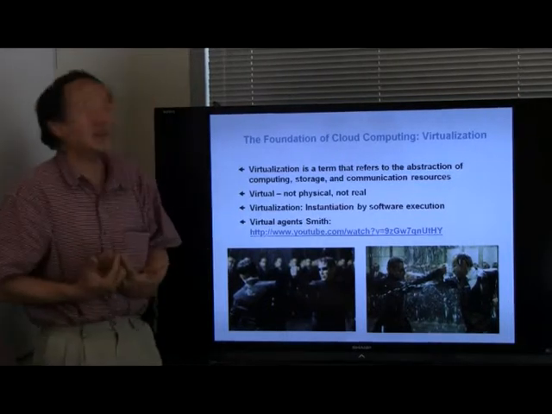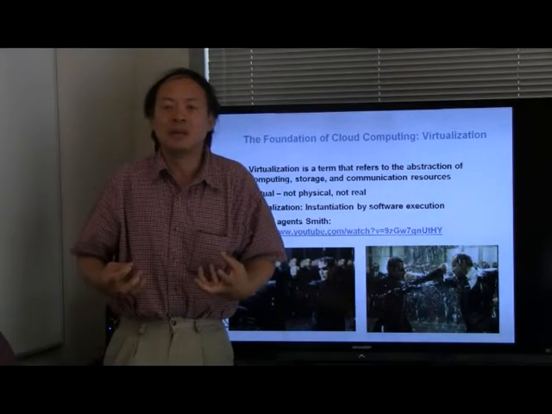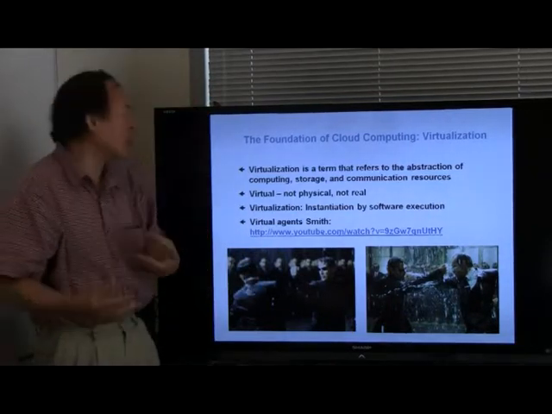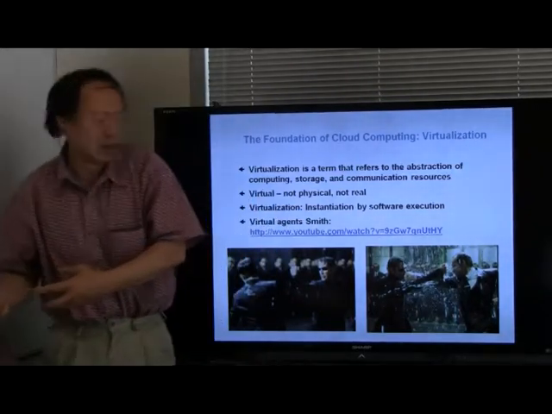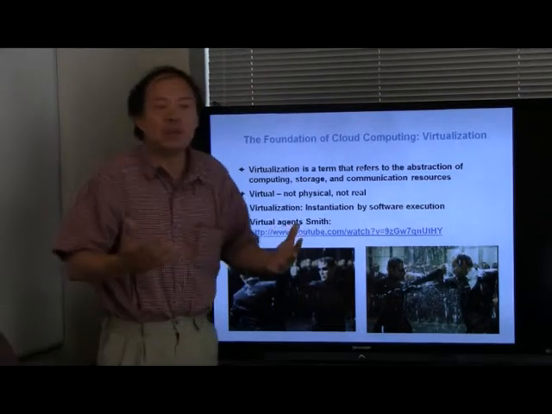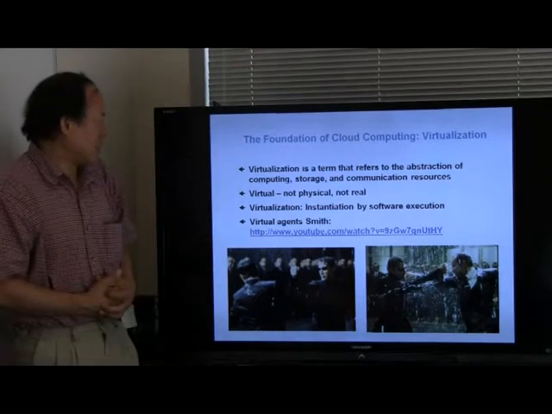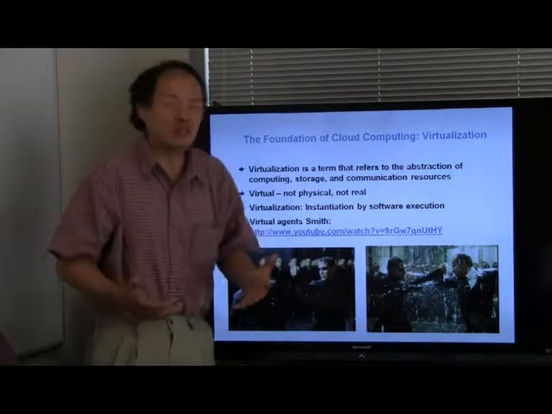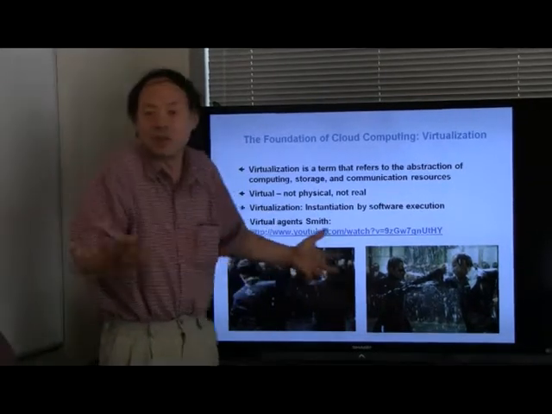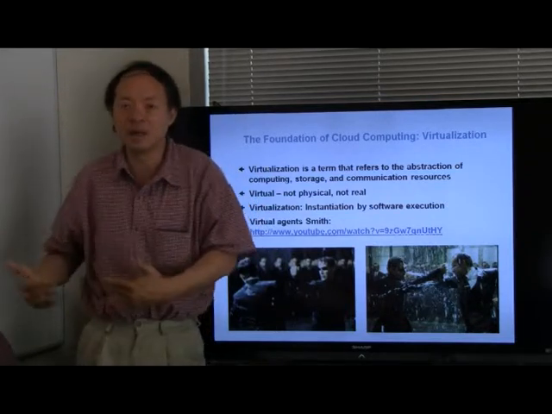Virtual means it's not physical, it's not real, but it is the process of virtualization, which is basically when you need something, the data as well as the computer program would be instantiated so that you can run your application over, say, a virtual computer from virtualized storage so that you can complete an application. The example here is very similar to the notion described in the movie The Matrix. You could have Agent Smith, for which you can make instances of Agent Smith through the process of virtualization. And once you run the virtualization, you can generate hundreds of Agent Smiths to do the fighting. We are going to describe much later how you virtualize the different kinds of things that you will find in the cloud.